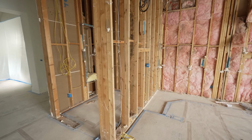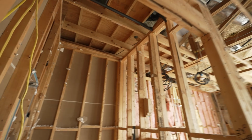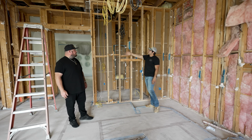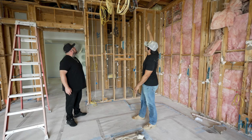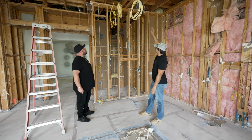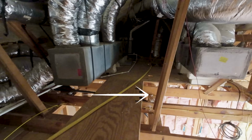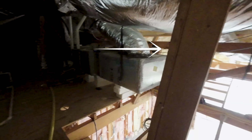So the first wall that's coming out is gonna be this. So we have a little check here. That's where our butler's pantry is gonna stop. But our new kitchen is actually gonna go all the way to this far wall. So this wall is gonna be taken out completely. Luckily, there's not too much stuff on top of this. We have HVAC air handler / furnace up there that we'll have to do something with. And then we have one roof brace that's sitting right here on this corner. And structural has let us know that we can put it on the far corner, so that's not a huge issue.